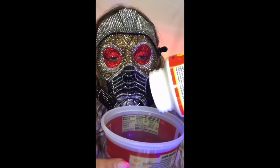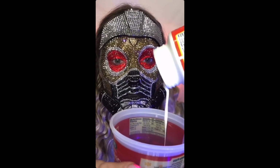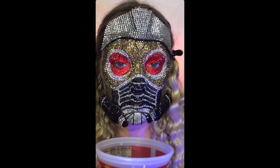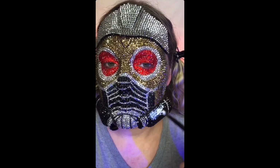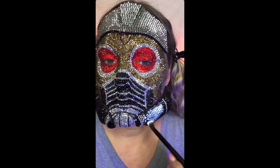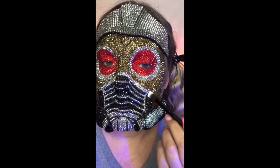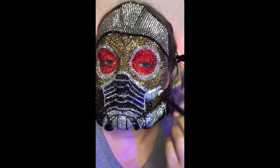This is a water-based glue, so I'm hoping that if worse comes to worse, I can just wash it. I've never used Mod Podge. It smells horrible. So I'm gonna start applying it on this. I hope it doesn't change the color of the beads. I think it should dry down clear. Oh God, I'm nervous.